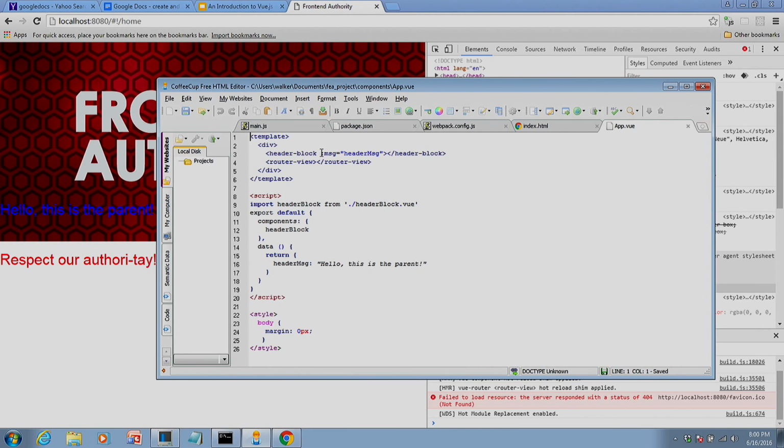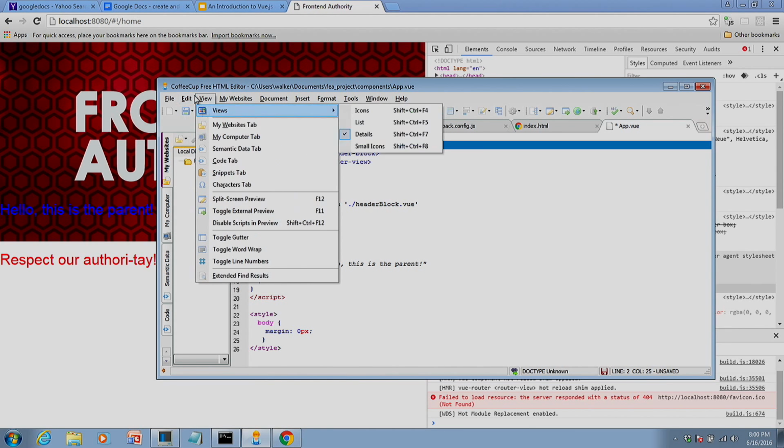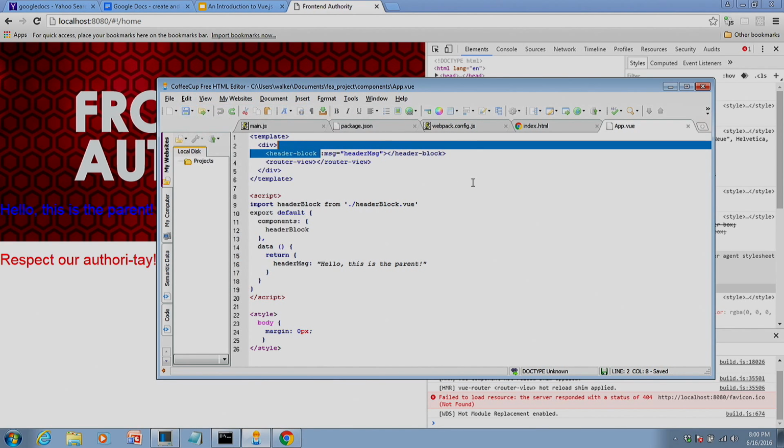This right here, oops, better undo that. I threw that in there to show you how props work. Props work in Vue the same way they work in React. You pass them in as an attribute, and that colon is just shorthand for v-bind. So I'm binding that attribute to this tag down here called header message. So I'm just binding that using the colon, passing that to my header block.